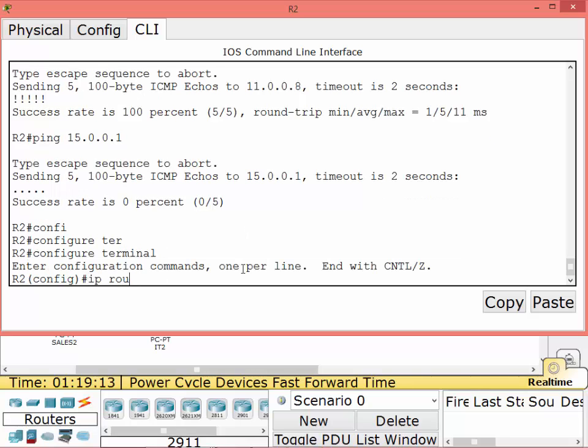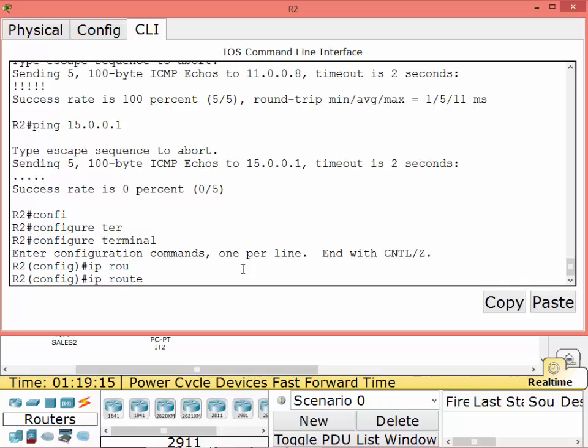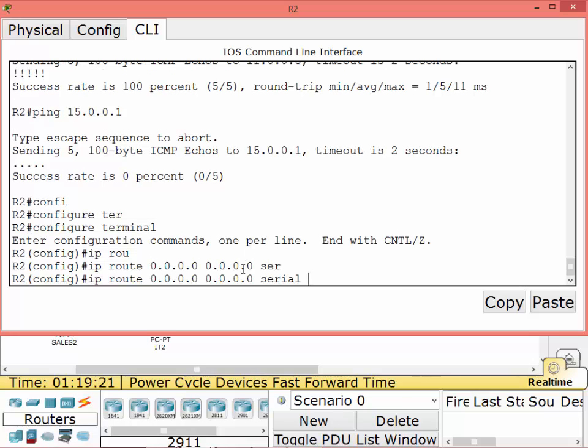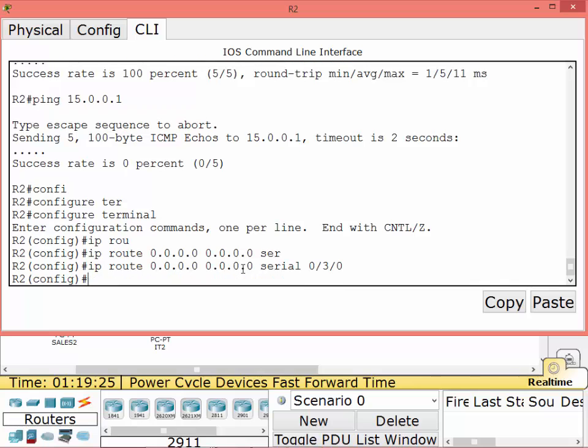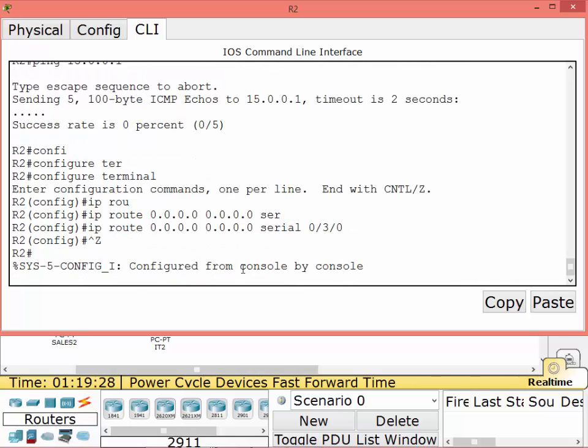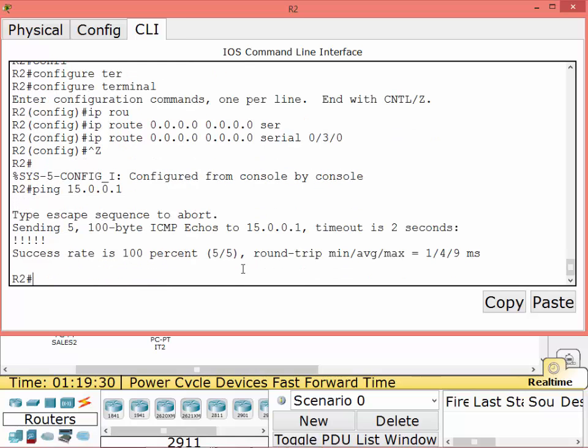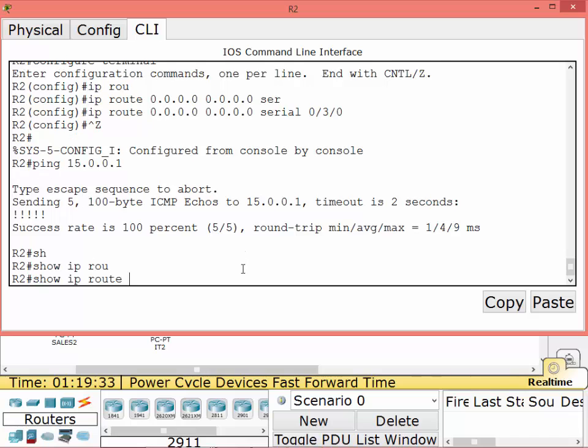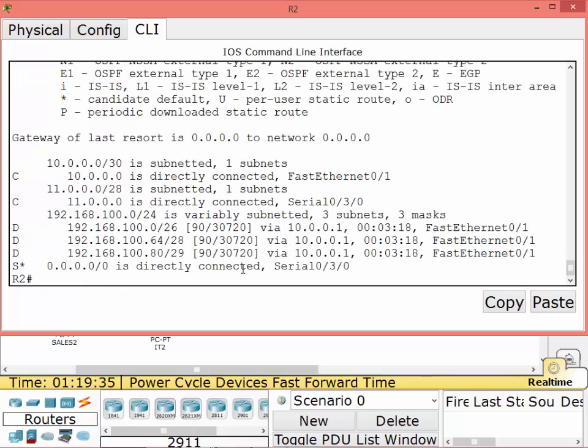IP route 0.0.0.0 0.0.0.0 serial 0/3/0. And now if I try to ping, I'm getting a reply, because show IP route. Clear?